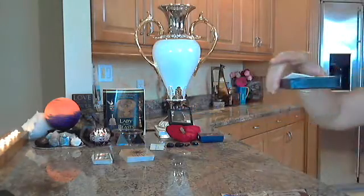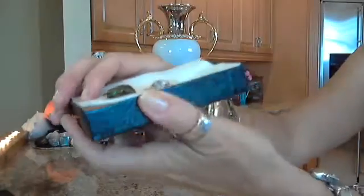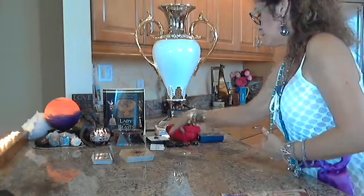I also wanted to highlight this little beetle that I found on my balcony about 3 years ago, I'd say. I can't pull him out because his little legs are stuck in this material here, and I don't want to rip him apart, but I did want you to see his colors. I hope you can see that rainbow kind of color, and he's so unusual. We have a lot of bugs in Florida, but I've never seen one like that. That's his head part right here. He reminded me of a scarab, so I keep him in here with my little Shakti.